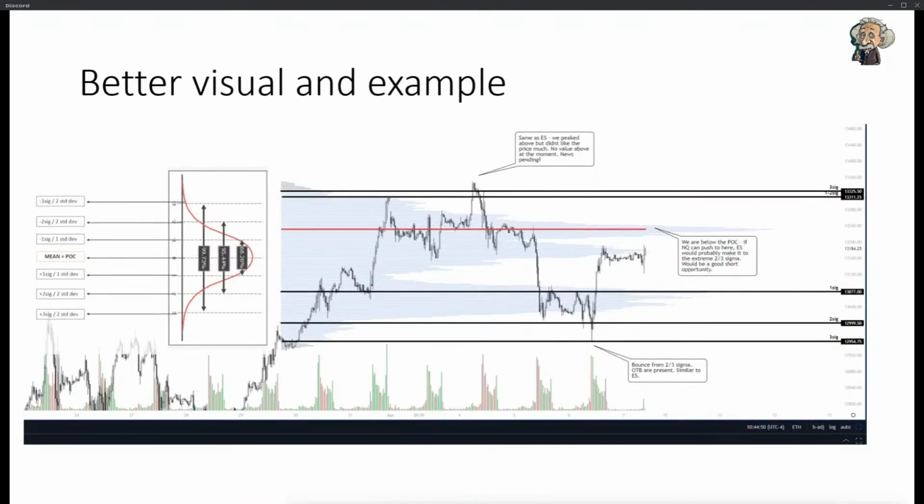Here's the visual of what the sigmas are with the bell curve. I think this was a multi-day bracket, maybe from March, the huge bracket that we were in. You see here you have the mean, the POC, right here. You have the first standard deviation, second, and then you have the positive skew. And you see how well at 2-3 sigma in the bracketed markets, you're looking on the bottom to long, and at 2-3 sigma on the top, you're looking to short, with the targets being the POC, right? And then you can see the LVNs and HVNs in between, so you can find the higher probability trades there as well.